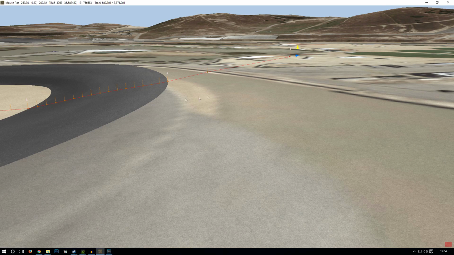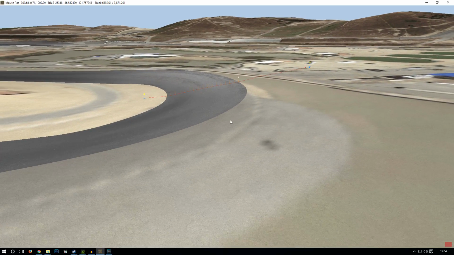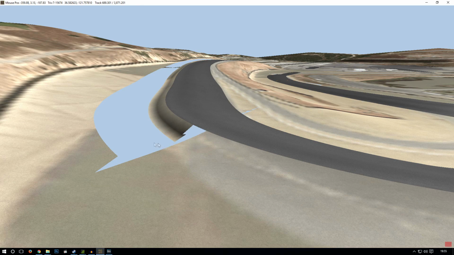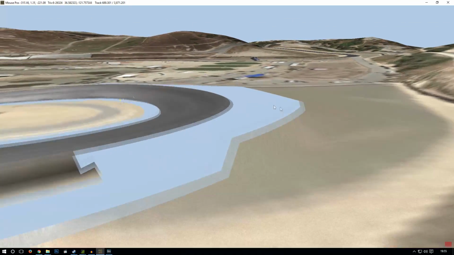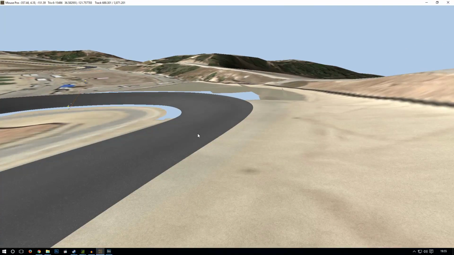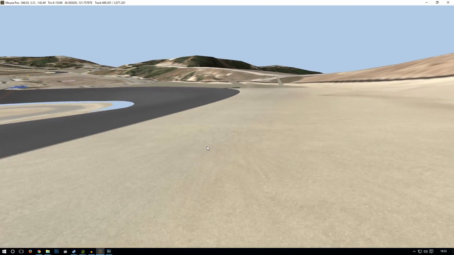So if we do this and follow the line of the track with the cross section going into the terrain, it'll take a while, but it will load out a new section of runoff for our cars to use.